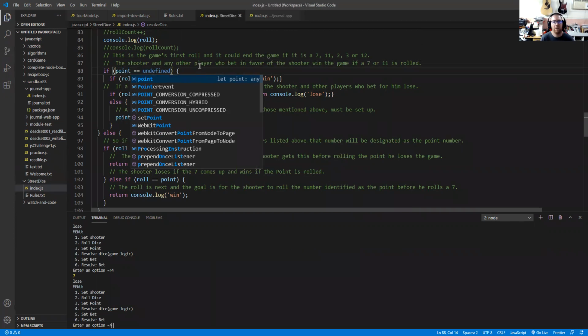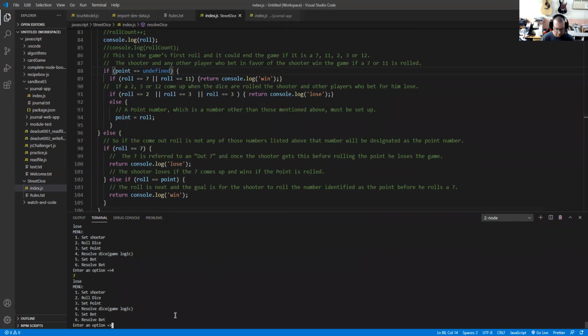Point. Okay. If the point is undefined. There we go.